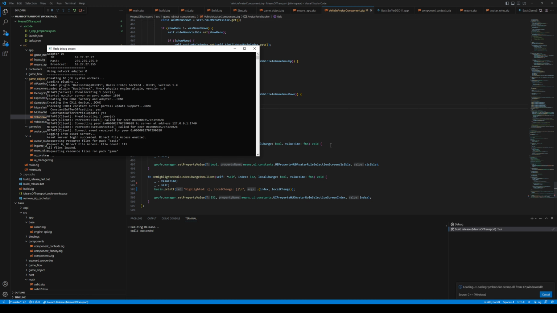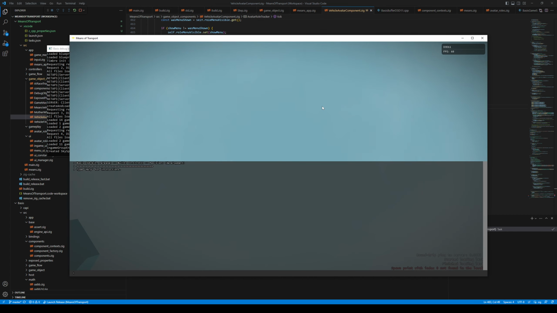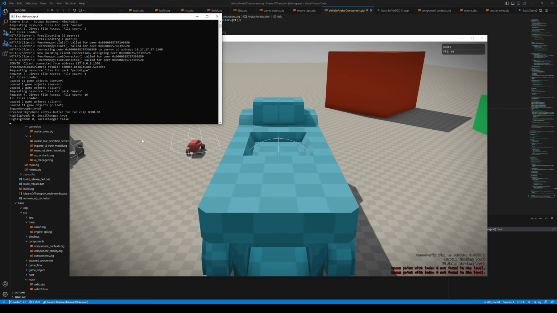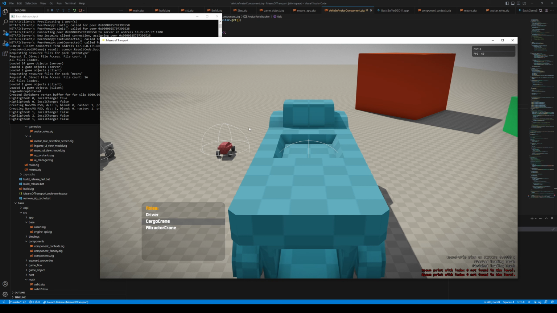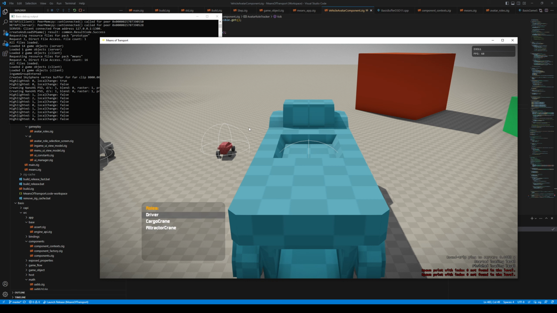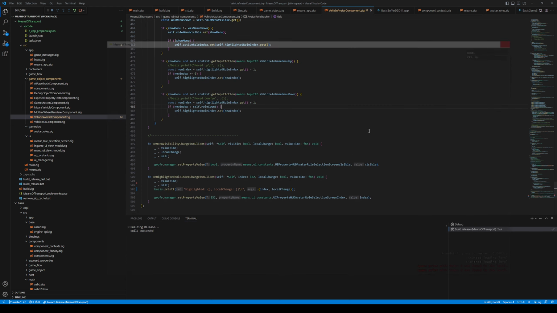So let's have a look. Now, if we move this a little to the side so that we can see everything a bit better, if I move down, you can see the local change is false all the time. So now it's 0, local change is false. Now it's 1, local change is false, and now it's 2, local change is false. So what this tells us is that the change happens on the server, and it's propagated to the client, just like we essentially imagined it would. And the menu is ever so slightly laggy. I know it doesn't really show on the video, but you're just gonna have to trust me on that.